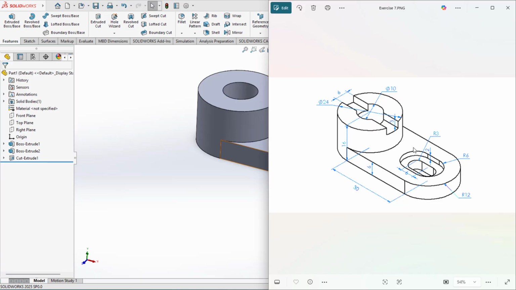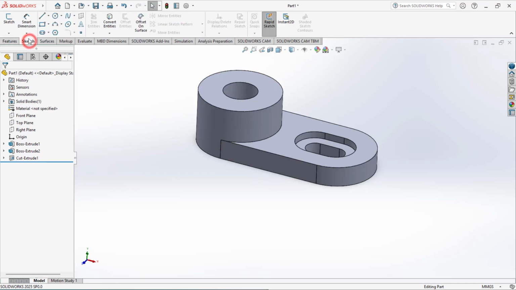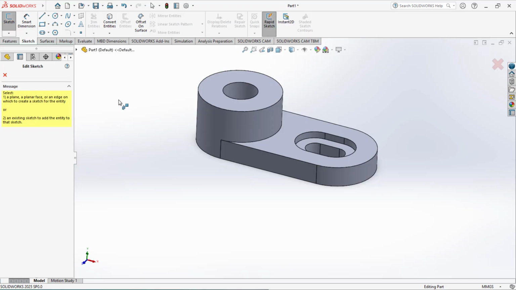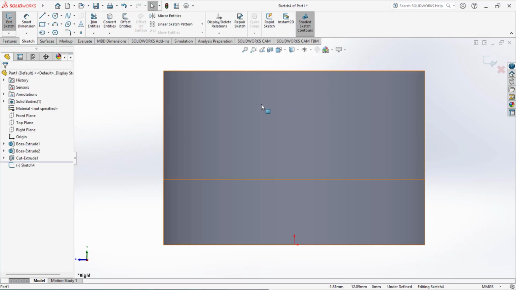The length of the rectangle is 6 millimeters, and the width is 3 millimeters. This cut goes through all from the right side of the model, and make sure it's centered properly on the cylindrical feature. Keep these dimensions in mind and sketch the closed profile exactly as shown in the drawing. Let's get started. Go to the Sketch tab and select the Sketch tool. Now, click the small arrow to open the Feature Manager tree flyout, and from there, select the right plane. This will set it as our sketching plane.